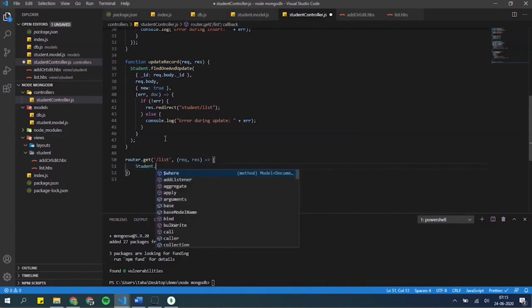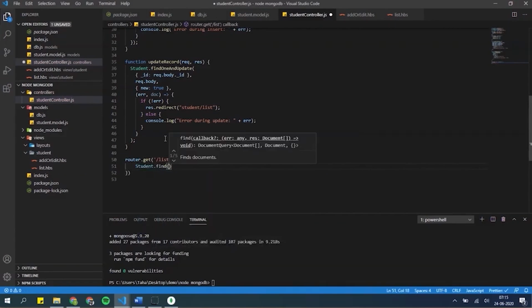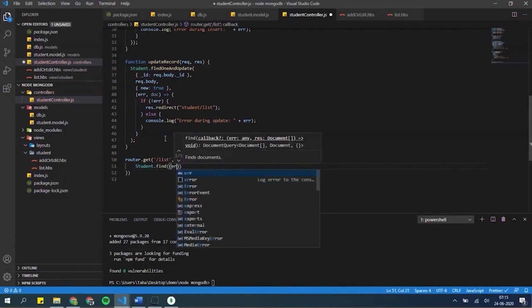All right. And here we want to put student, and then how we're going to find the record.